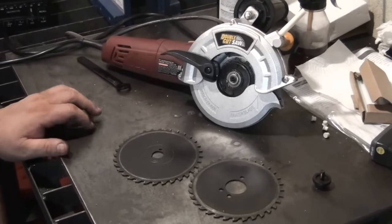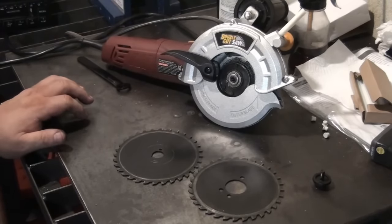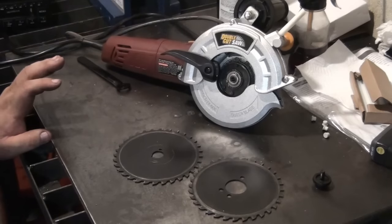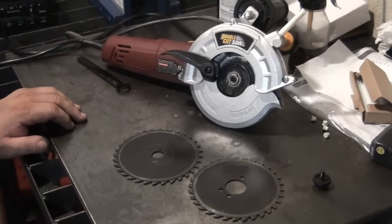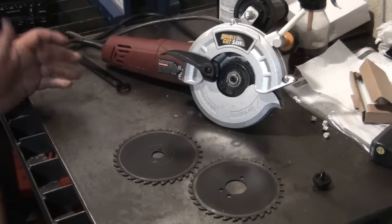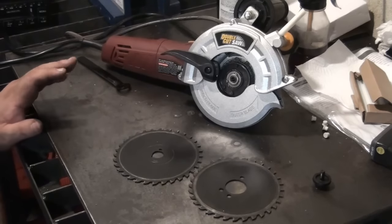All right, so that was a demonstration of the Harbor Freight or Chicago Electric double cut saw. Now, as you saw in the demonstrations, I did everything from thinner materials, thinner steel, aluminum, and wood to thicker steel and aluminum. I didn't have any thicker wood to try it out on, but that's pretty much what I stuck to.